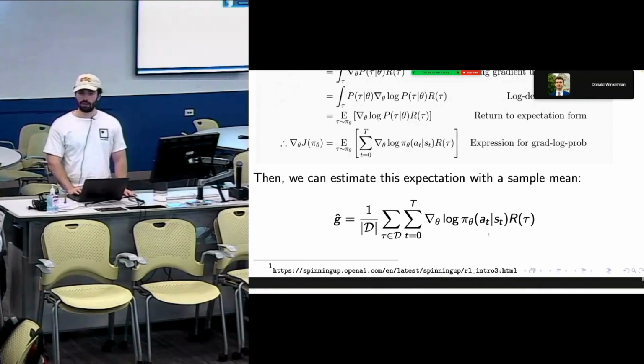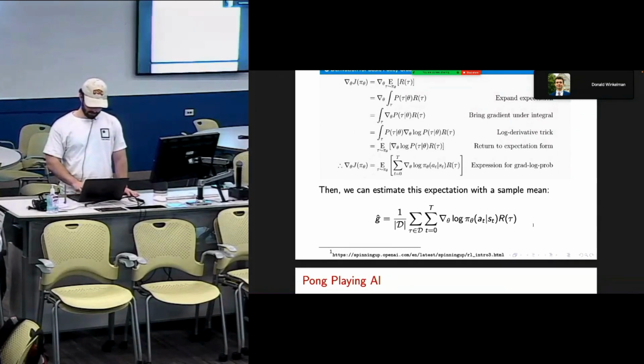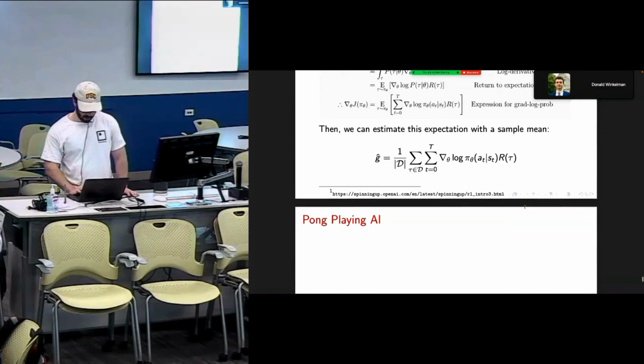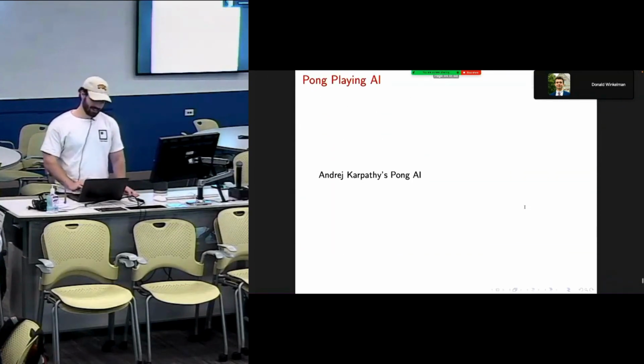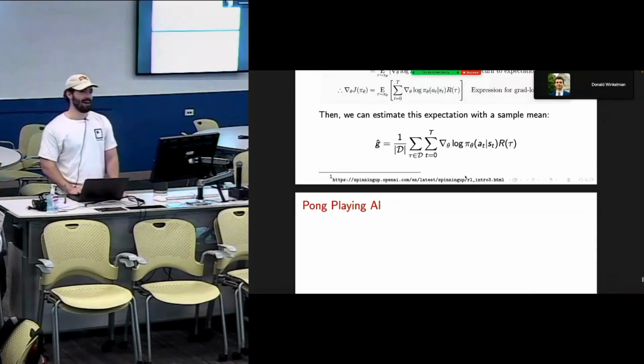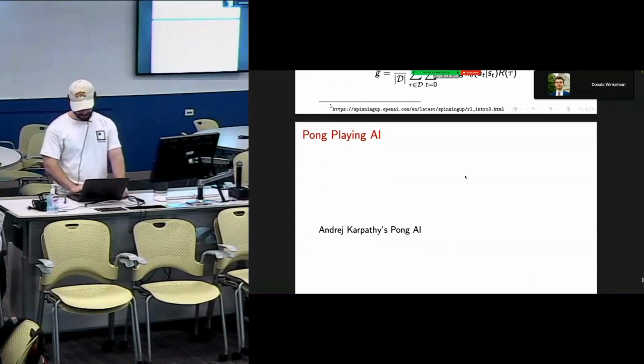The probability of the things that you've done that are good should be higher than the probability of the things that you've done that are bad. And you can just directly do that. And the result is that you can actually have a Pong-playing AI, which is kind of funny: you put all this time and math into deriving this and then you play Pong with it, but that's how researchers are.